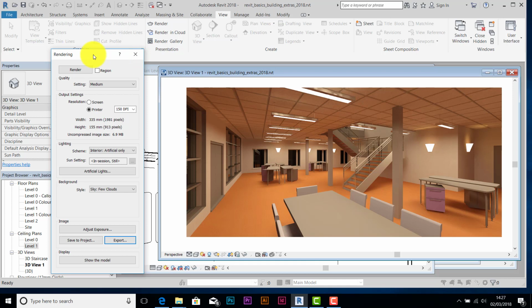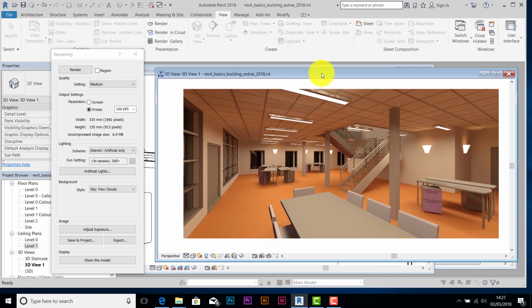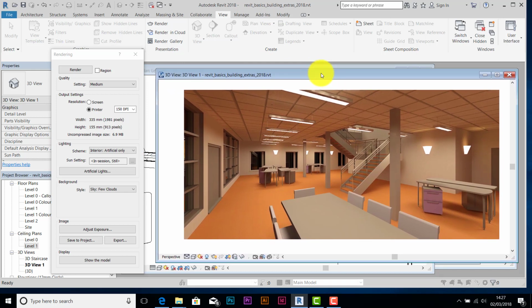I'm only showing you interiors there because I really don't think the exterior views that Revit creates have a lot to say for themselves. Setting up the landscape outside is messy and clunky and doesn't really do your buildings much justice. So I would use it for interiors, but I would probably not be too keen on using it for exteriors. I would definitely look at 3D Studio instead. We'll cover that in the next video, how you go from one to the other.